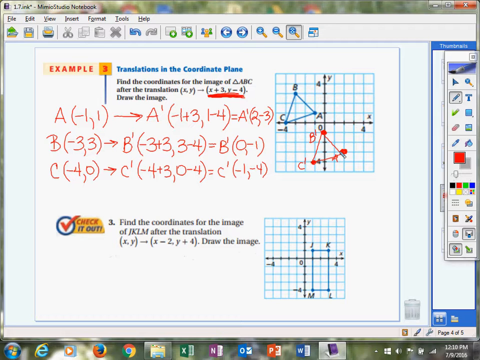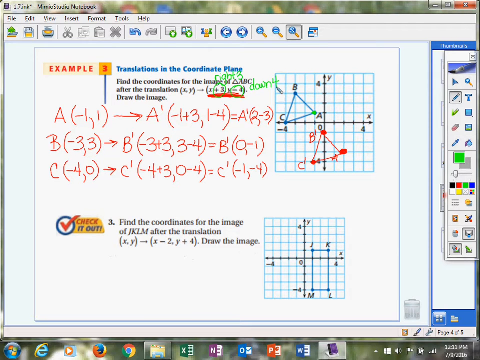Here's another way you could do it. Let me switch colors so you can track me. Okay, so let's say we're going to start here at A. I've put it in green so you could see. The pattern is I move along the x. It tells me to go right, +3 means go right 3, and then the y is up and down. Negative sign means go down. So +3 means go right 3, -4 means go down 4. Okay? The pluses and minuses tell you the direction to go. So if you're moving along the x, plus means go right, minus means go left. If you're on the y, plus means go up, minus means go down.